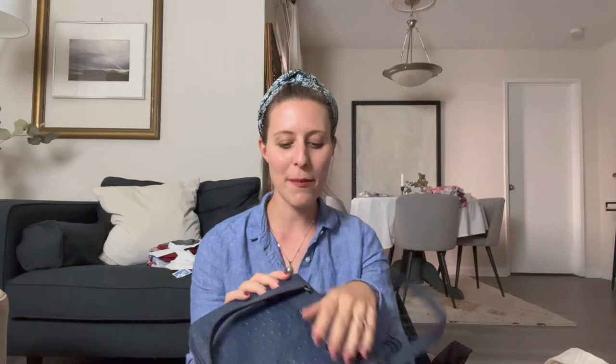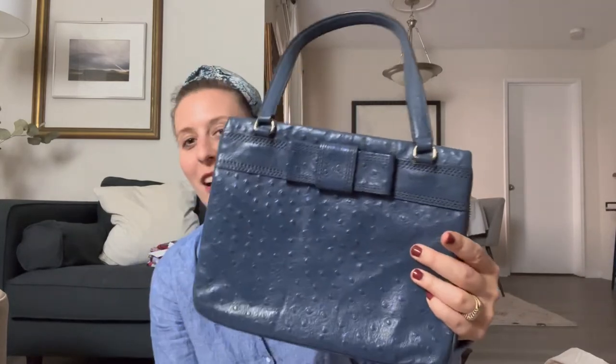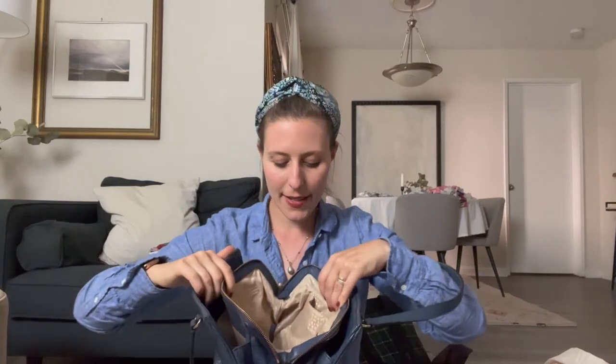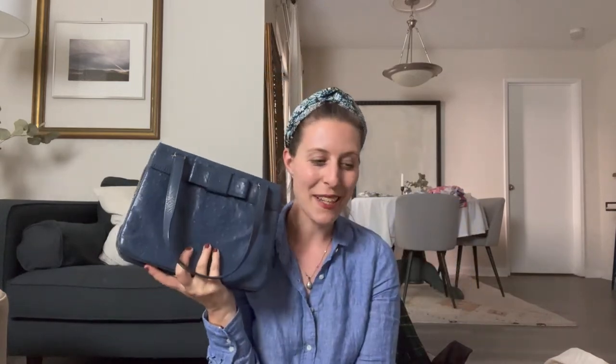This is a Kate Spade purse, pretty much a shoulder slash handbag in navy blue. I thought it was the best thing ever when I bought it and I still like it, but I just don't use it. It does have a lot of pockets — basically three big pockets, the middle one zips, and there are two side pockets and a big zippy pocket. Kate Spade was so hot for a while, but when it comes to American purses that are kind of expensive but attainable, I just like Coach a little bit better.